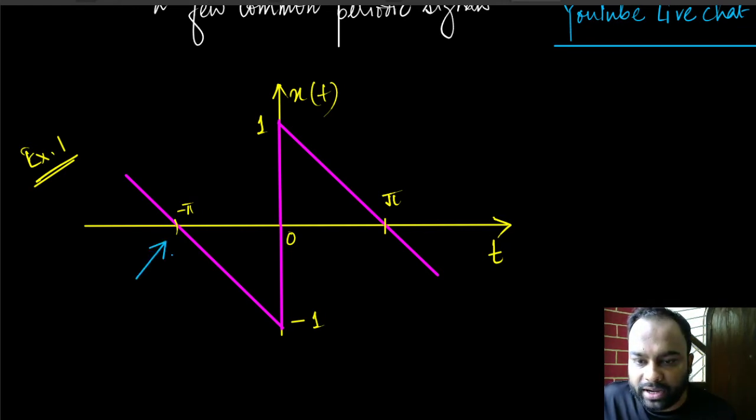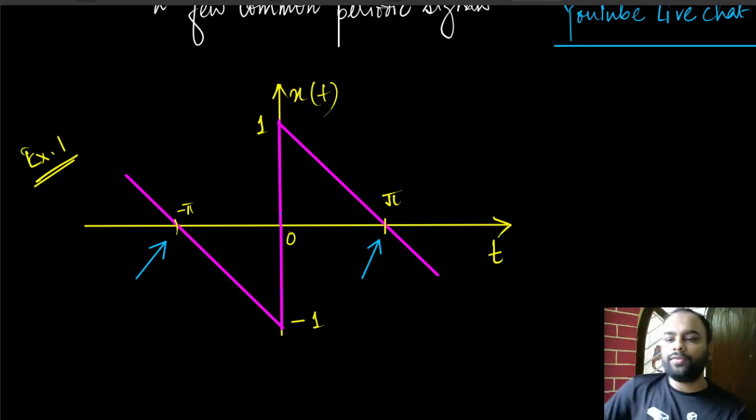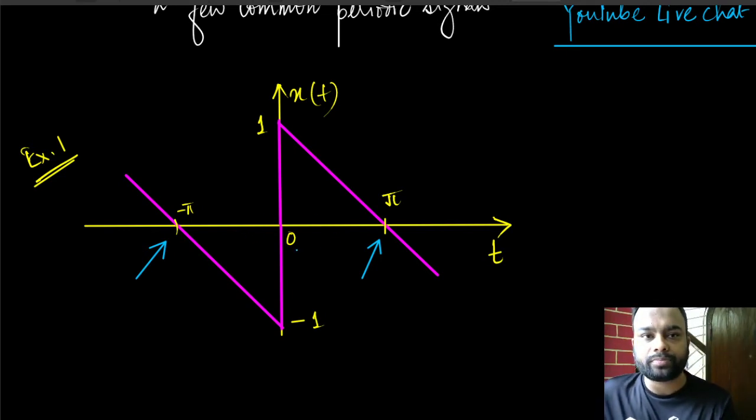Namely, from this point to this point. Understandably, this signal has two portions, so I have to express it in a piecewise manner. One would be from -pi to 0, and the other would be from 0 to pi. So with that said, let's think about how we express this signal. Think about this portion.